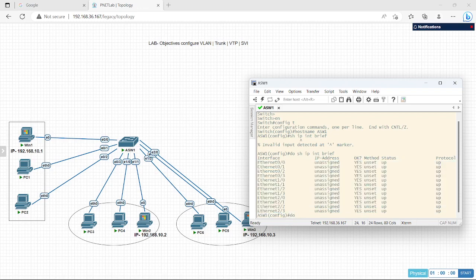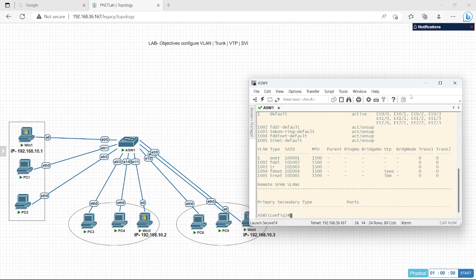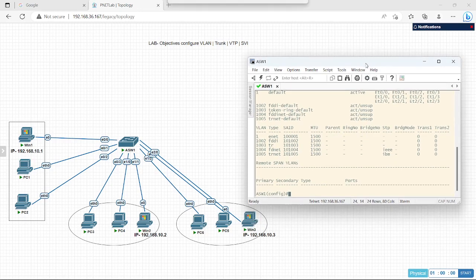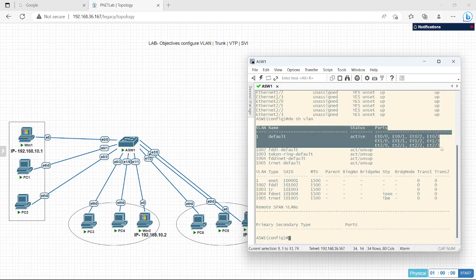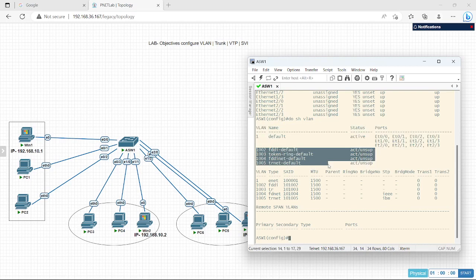And if you see the VLAN configuration, do show VLAN. As we understand from the VLAN output, by default all the ports are in VLAN 1, and there is no other configured VLAN, like 1002 to 1005, which are reserved for FDDI and Token Ring.